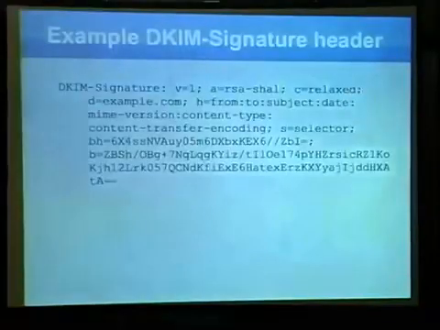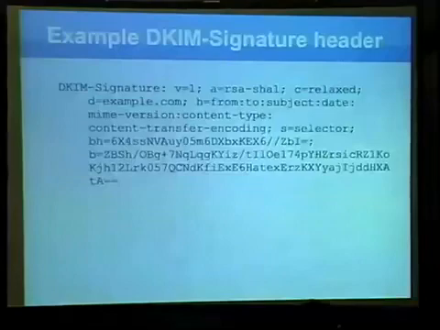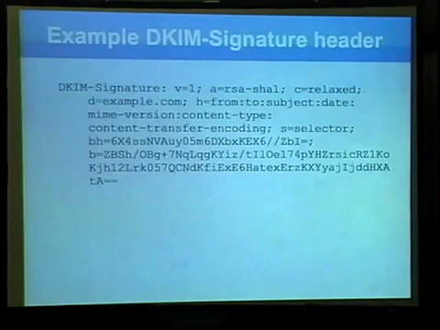You can also list the same header more than once in there, which can prevent additional headers from being appended. If you only include it once, you can add more headers of the same type, and only the first one will be considered. But if you have N plus one, your hash will include a value that says, I tried to hash this twice, the second time was absent, and there will be no third. This is an example signature header. This one covers headers from, to, subject, date, the MIME headers, and that stuff. Nothing super interesting there, but that's what one looks like.